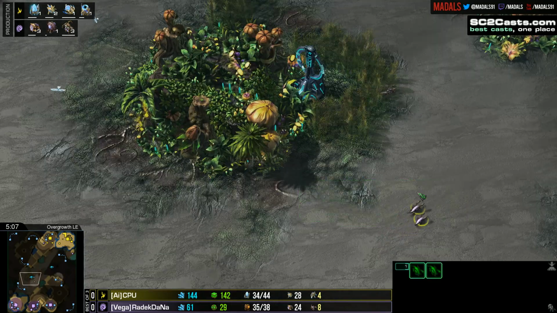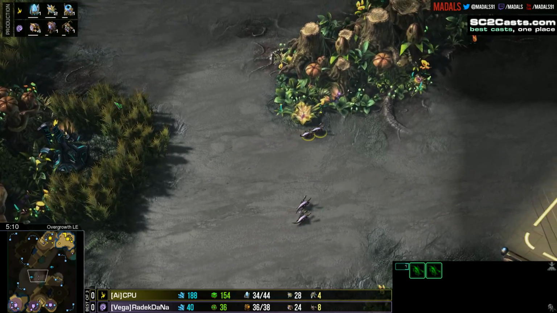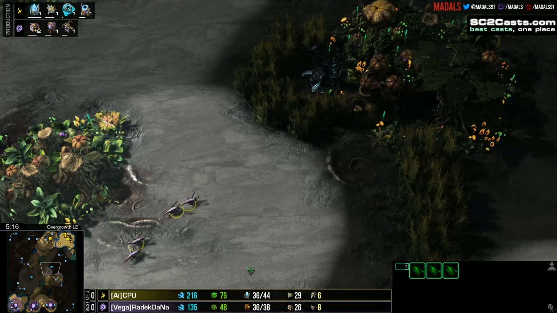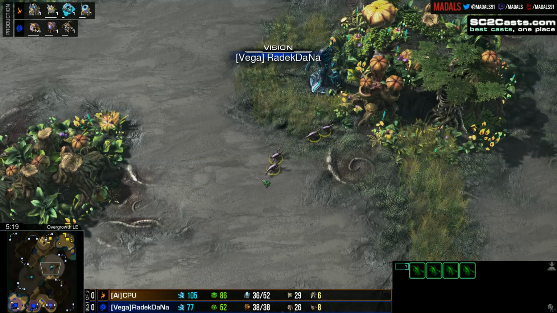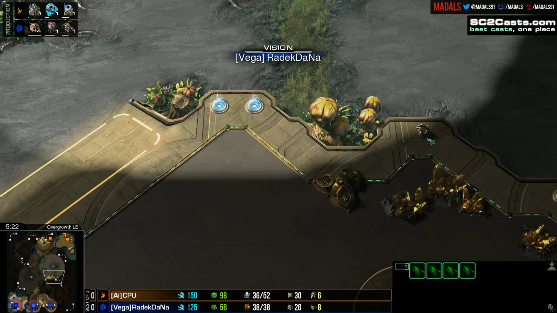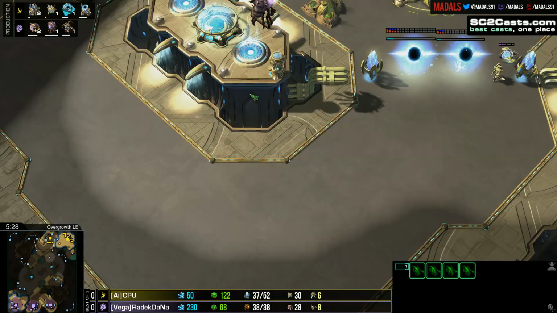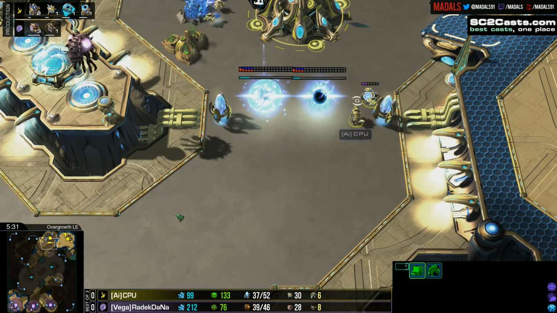DaNa just pulling a couple of lings out. Going to take these watchtowers. Not actually holding them. Instead just coming bounding up. 4 lings. Not enough really to pressure into the base yet, but enough to see that probe. That's a good little peek. DaNa maybe wasn't looking at the minimap quite closely enough to realise that, but probe waiting there.